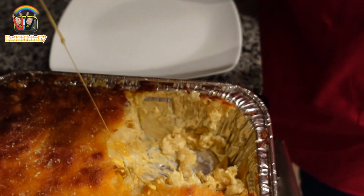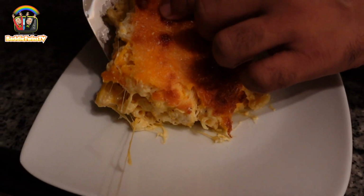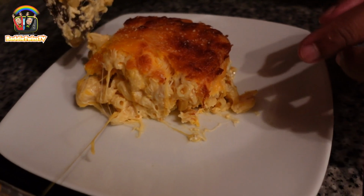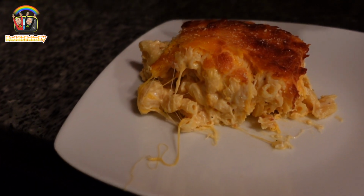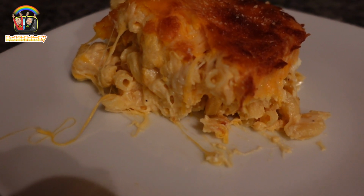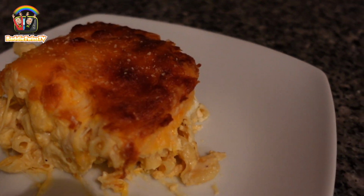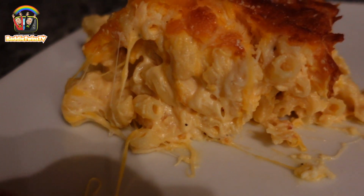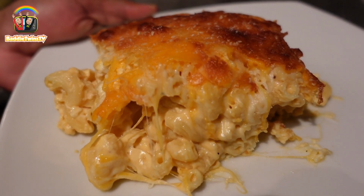Ooh, look at the mozzarella. Oh, wow. Look at that, y'all. So cheesy. Oh, okay, move that to the side. Ooh, look at the mozzarella. Okay, let's get two forks. We're about to try it, y'all. Look at that. This looks so good.